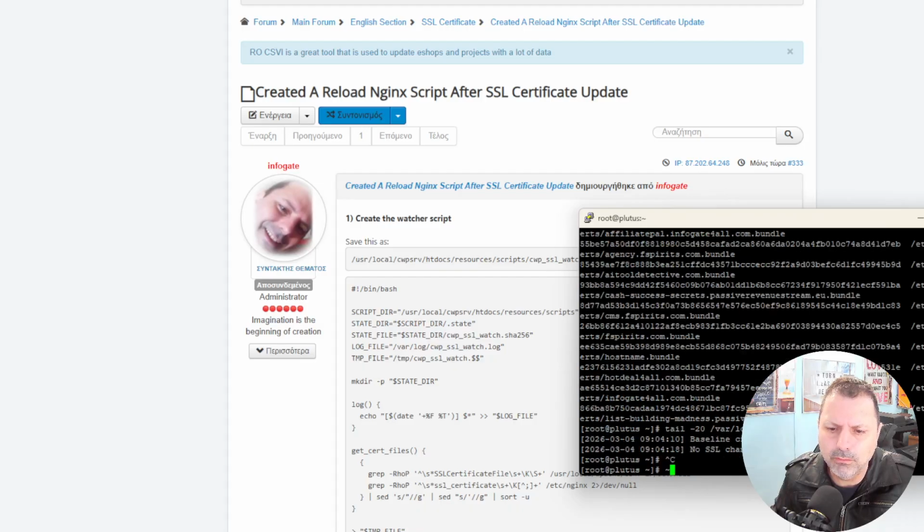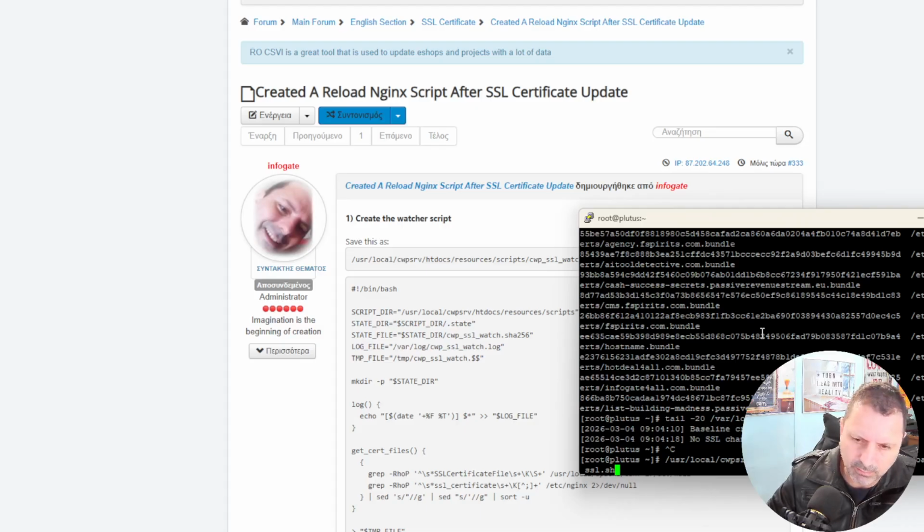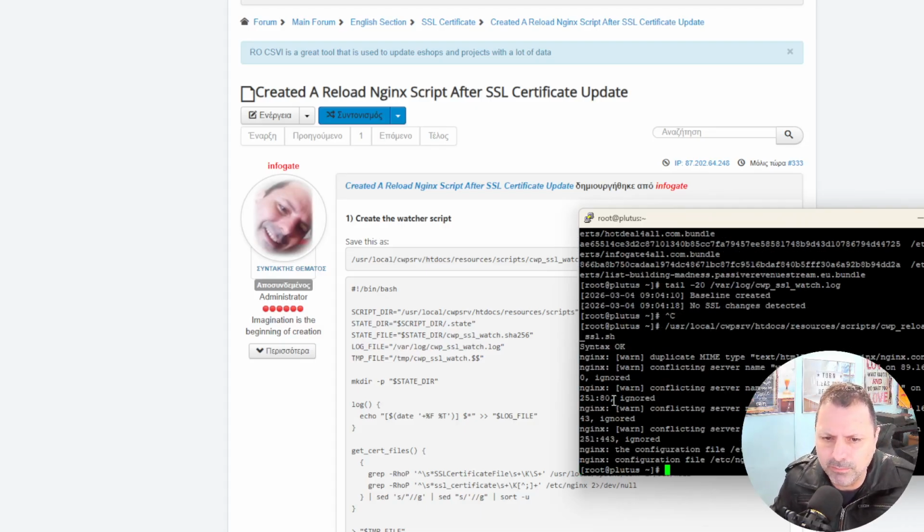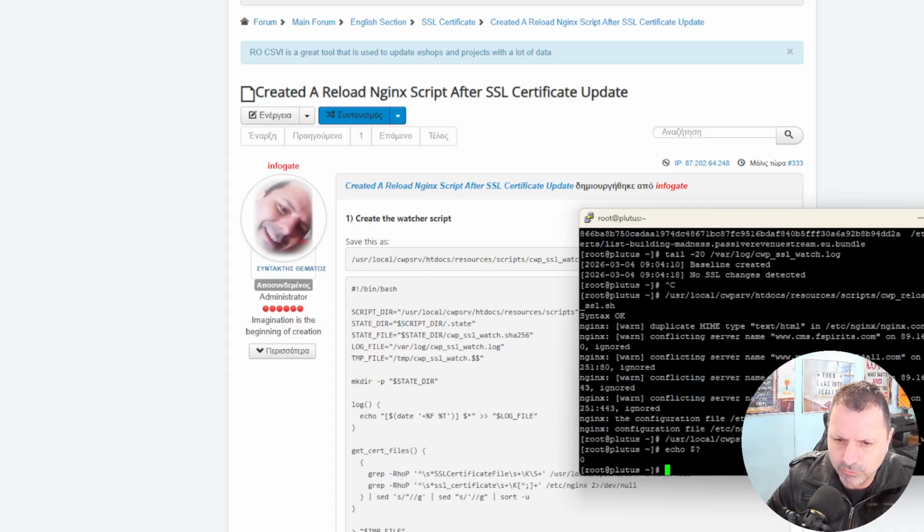What I'm going to show you now is just a test because I have made small fixes to the script. You see, when we run the script, it's going to check everything and it's going to reload in case something is wrong. In fact, here, what we need to do is just to run the script to the watcher, and when we get 0, it means that it created a watching file and checks in case something is changed there.